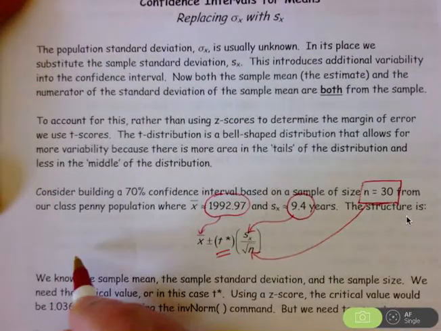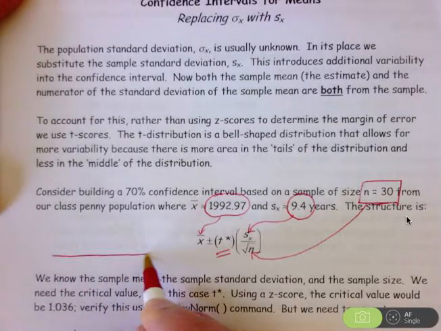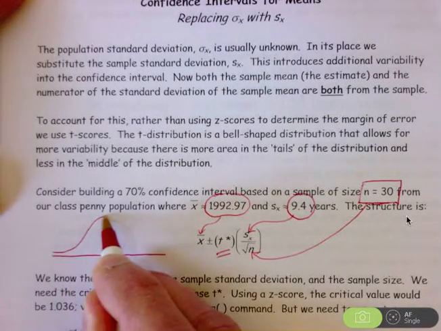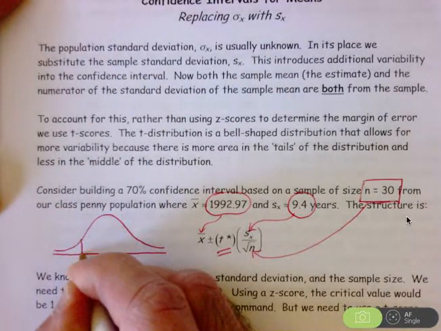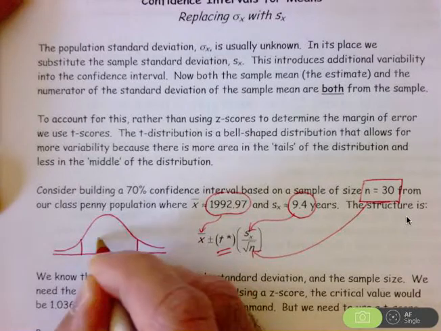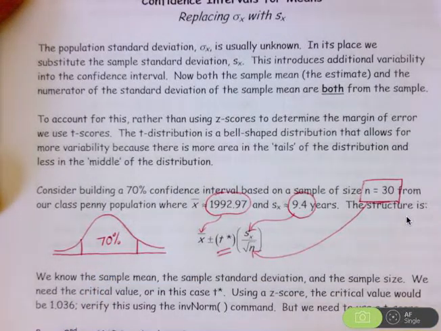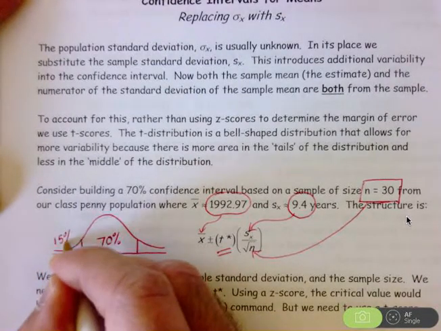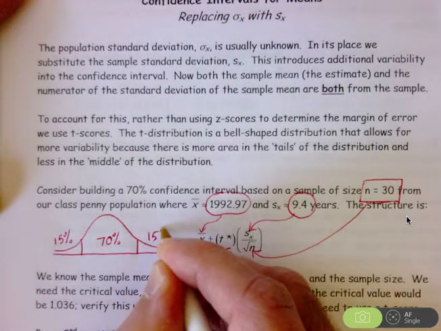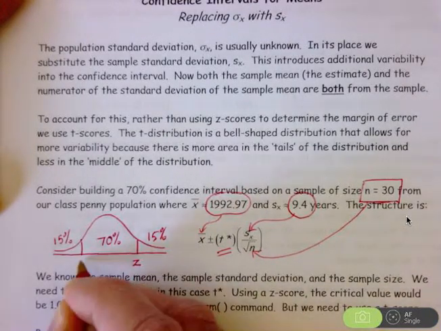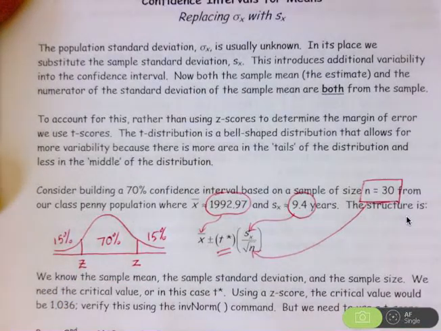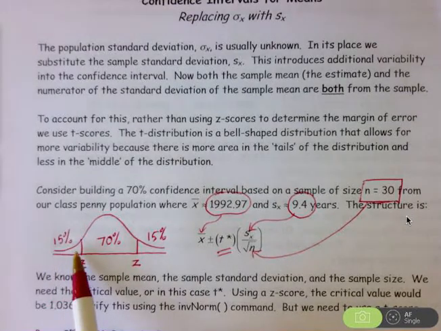Just to review. So review, if I draw my standard normal distribution here, for a 70% confidence interval, I would like to capture the middle 70% of the distribution. And that means essentially I'm cutting out the upper and lower 15% of the distribution. So I need to find these cutoffs right here. These are the cutoffs that I'd like to find. Those are my two z-scores. So when we did this before, you could use inverse norm 0.15.